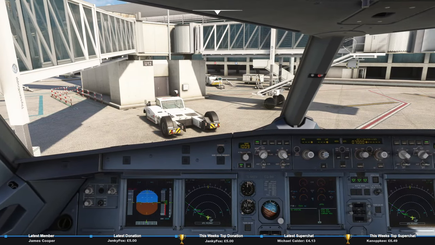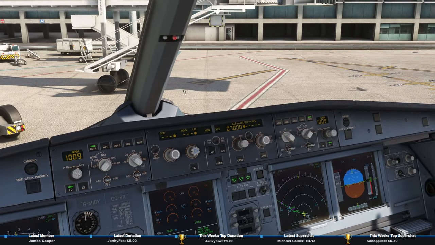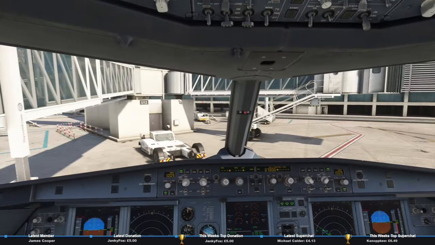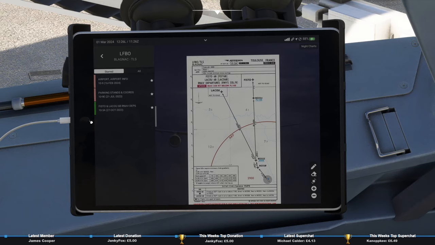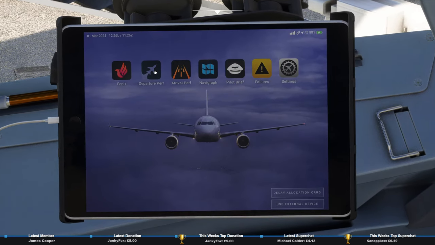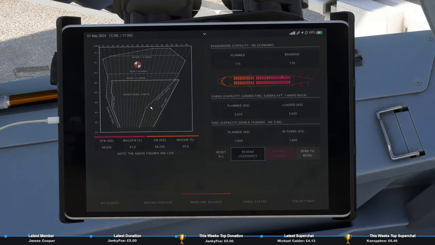Brilliant. Sorry, divers. FCU, please, not MCP. Okay, the FCU. I will say MCP multiple times. There we are. I think that ding is GSX telling me boarding is complete. There we are. Fully integrated, so aircraft is loaded. So, let's go to departure performance. No, before we do that, actually, Fenix.